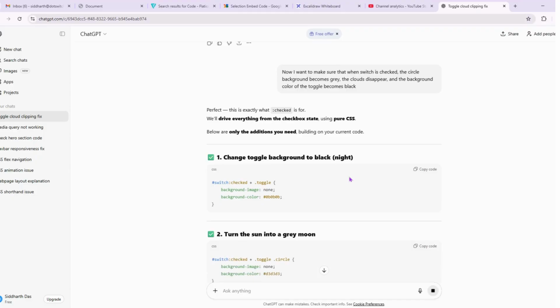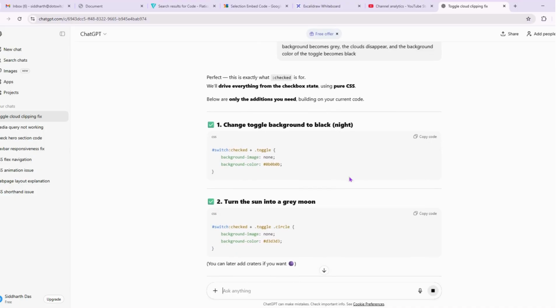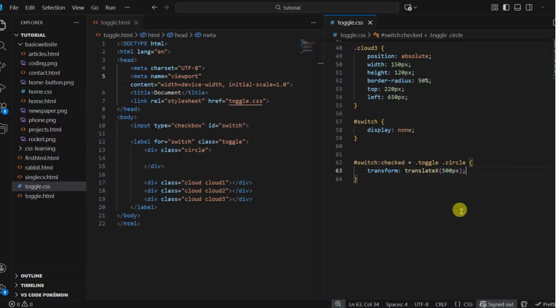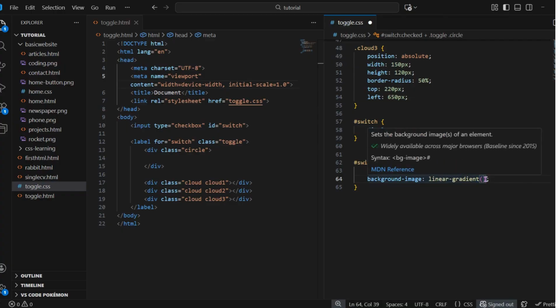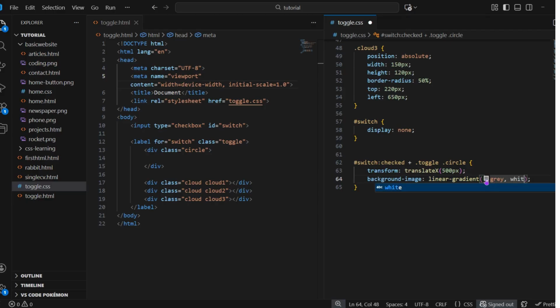Alright, switch checked plus toggle. Background image none. Background color D3 D3 D3. So I was right. Switch checked. I want the background color. Let's say background image none, just in case we have defined. Oh, we have defined image none. Sorry. So this should be background gradient. Background image linear gradient. I want it to be gray, white, gray.